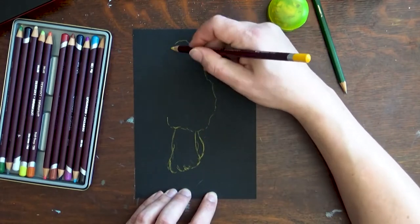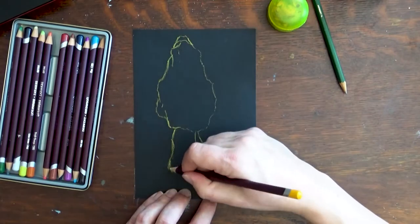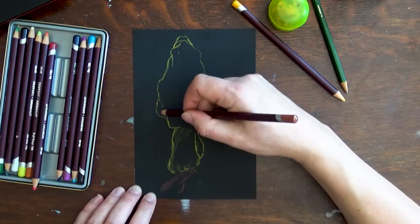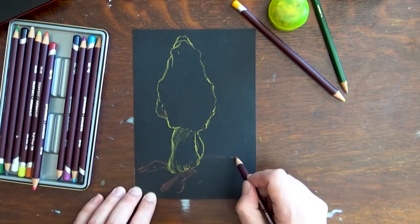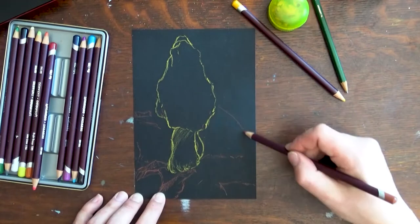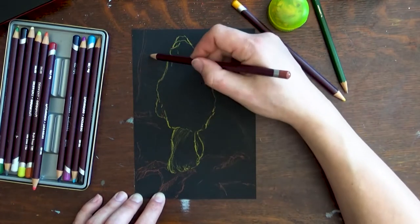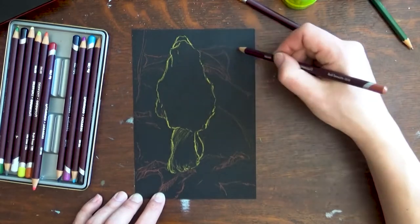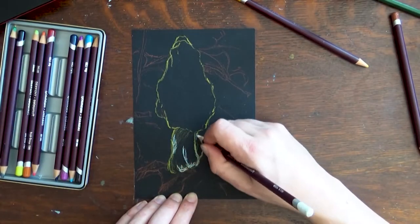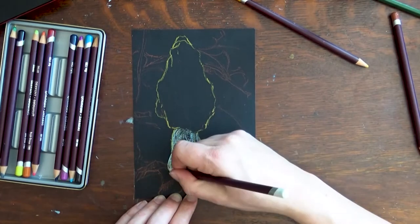I really like drawing on black paper with colored pencils. Why? Because I really feel that the colored pencil does best on black paper. As you can see as I start sketching out the morel mushroom, getting some general idea of where I want negative space, the yellow really pops - and most of the colors really pop. I'm just putting down a very light layer right now just to get shapes and forms going.